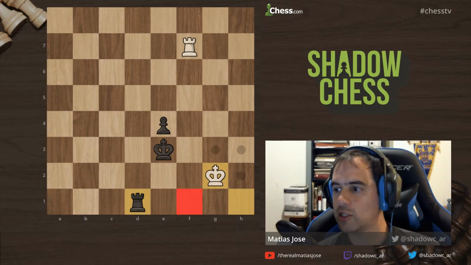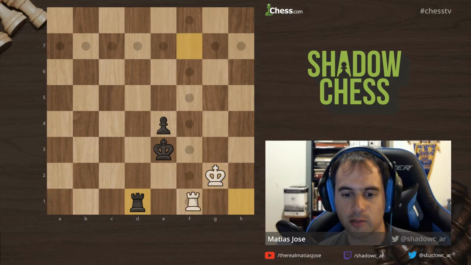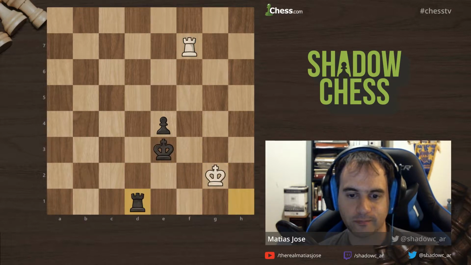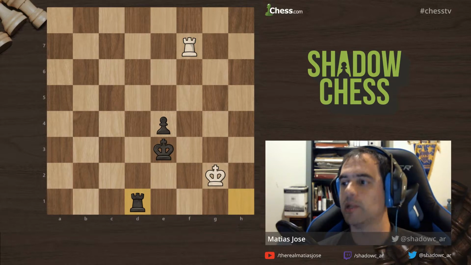So if I exchange rooks, that's probably going to cost me the game. I can show you real quick. So he's going to take and then it's mate. So maybe what I need to do is just opposition. No. Wow, man, this is so hard.